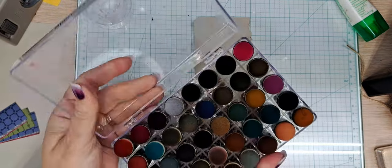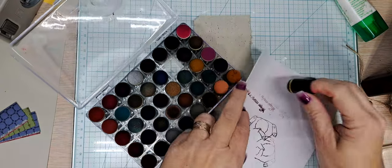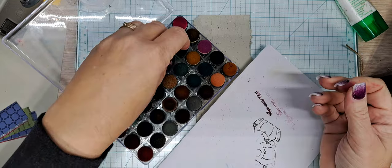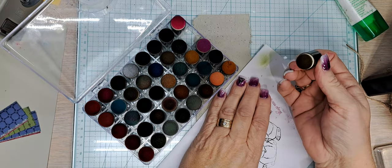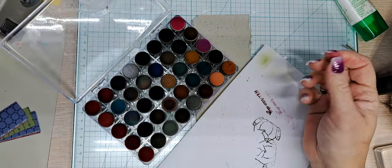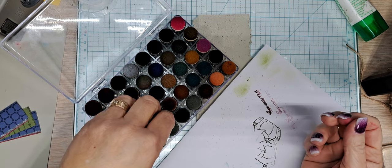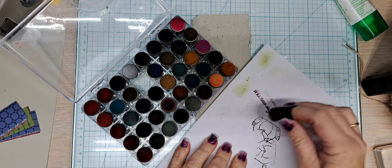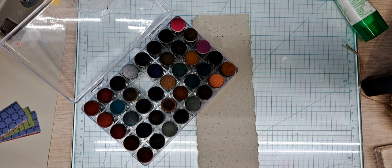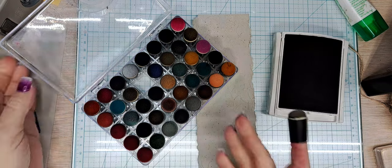And I said we were going to sponge. So I've got a lot of my darker sponge daubers. Let's see. What color do we think this is? That is a green. Must be Mossy Meadow. What about this one? I need to label them. That's another Mossy Meadow. I know I had lots of those. What about that? That's another green. Tell what cards I like to do green with, right? This one looks... Okay. We use Sahara Sand, so we're gonna go with Sahara Sand. Same color as our cardstock.